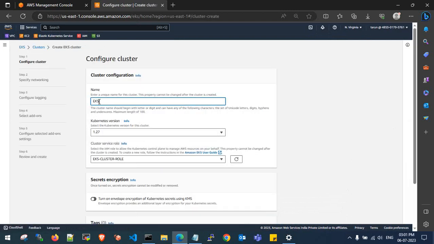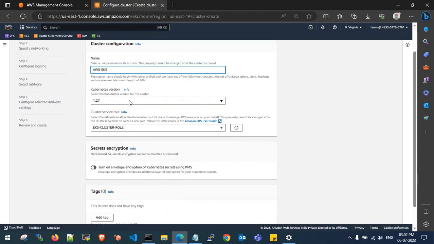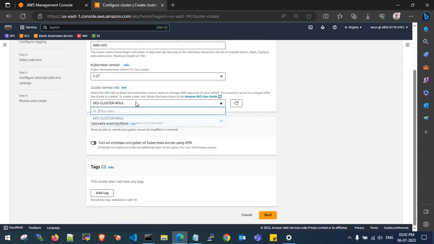I'll name it EKS Cluster North Virginia, or else I'll give EKS Managed Cluster, or else AWS EKS. This is fine. And Kubernetes is the default version, and the cluster role is automatically selected.